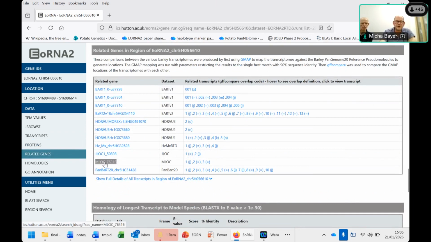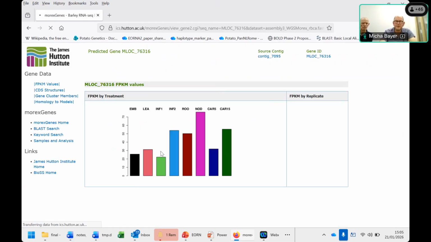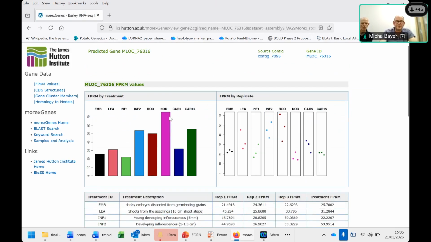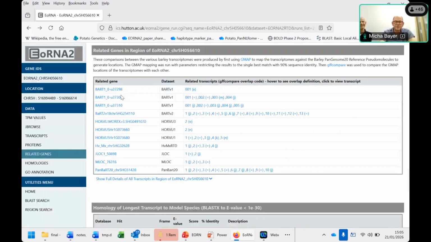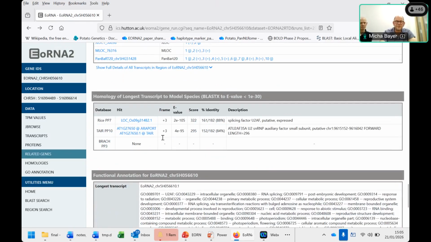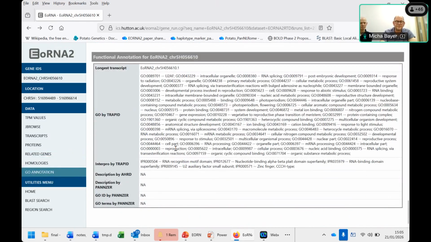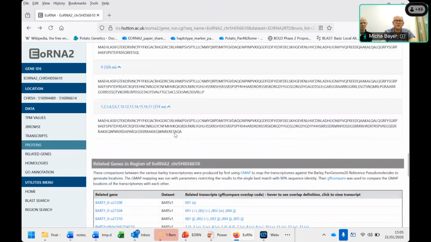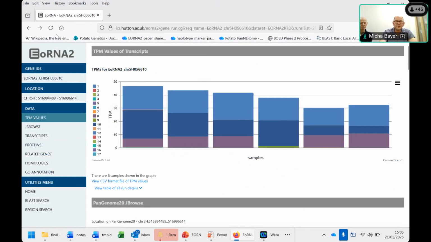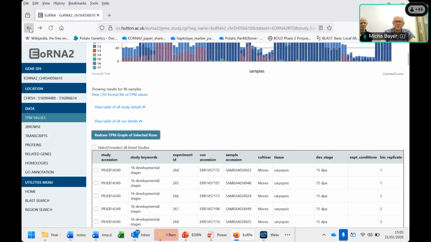As I said, you can click on these and end up going back to different experiments from yesteryear, if you want. And then you've also got the data that's linked to orthologs in different plant species. And then these are the different tags. So that gives you a flavor for the different things you can do.